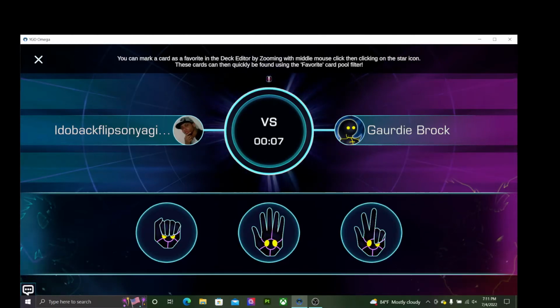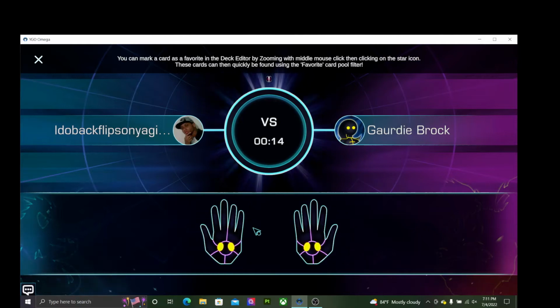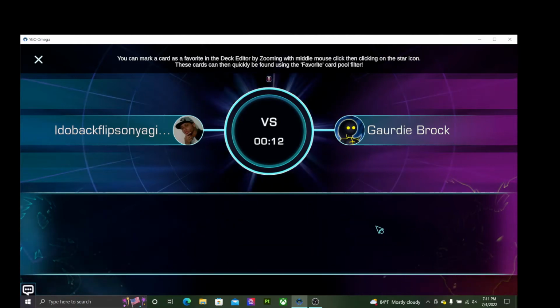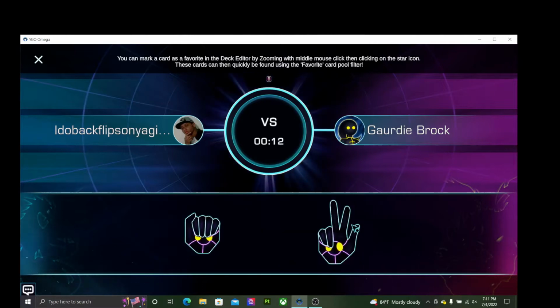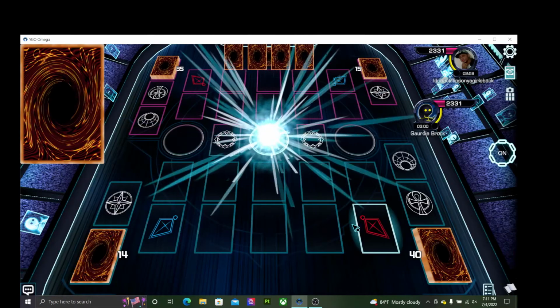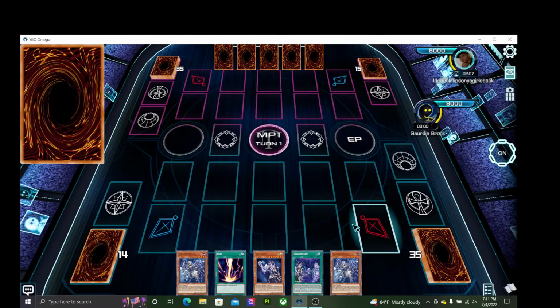And we got a game. That was fast. Paper, scissors. Oh, scissors again. And here we go. That's it, we're going second. Super awesome. Let's see what my opponent does.